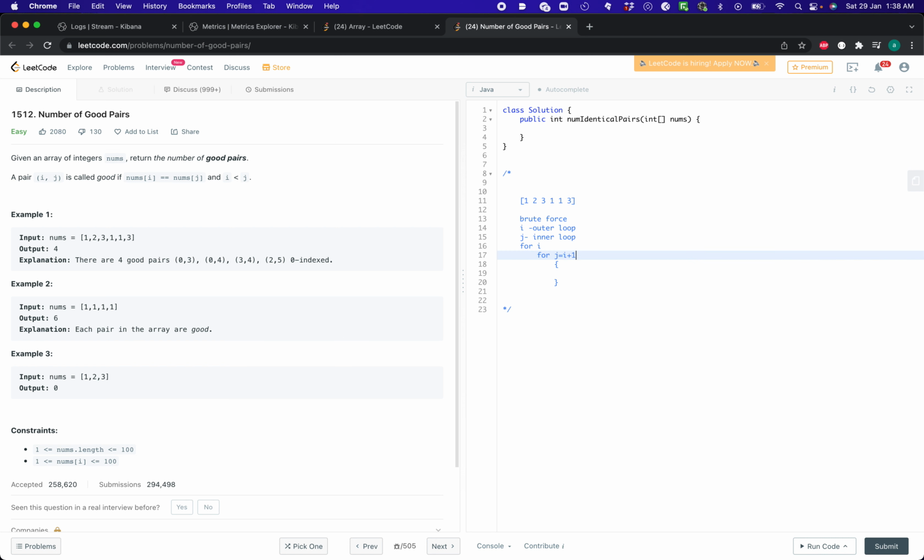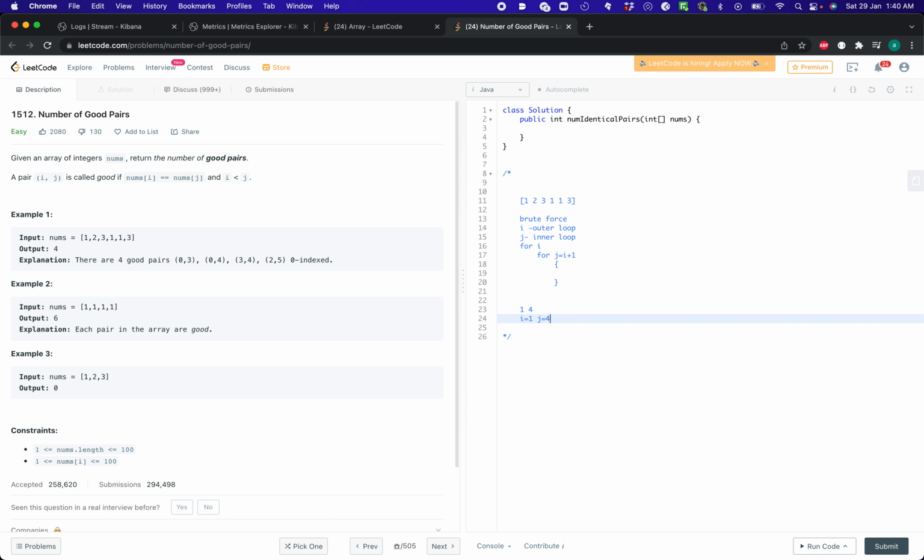Let's say we have a pair 1 and 4, where 1 denotes i and 4 denotes j, so index 1 and index 4. One way of reaching this particular pair is when i equals 1 and j is 4.